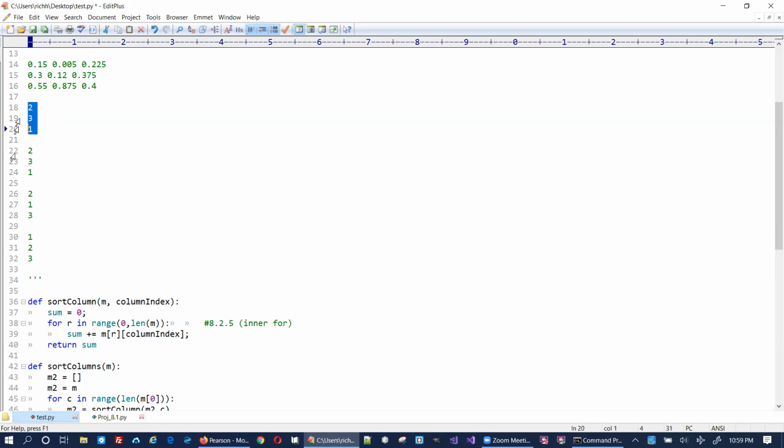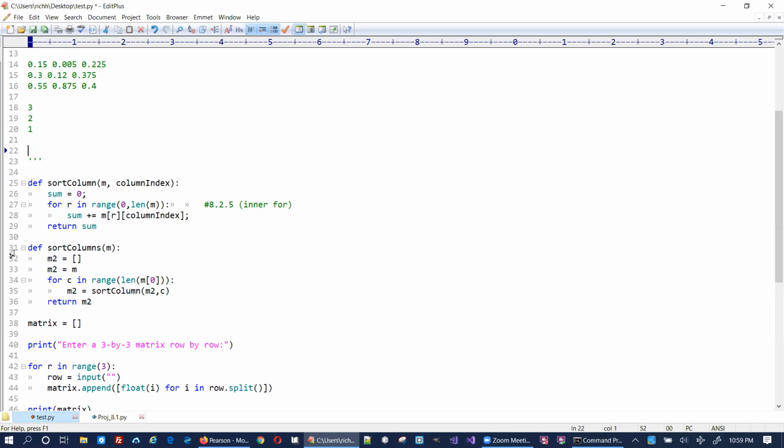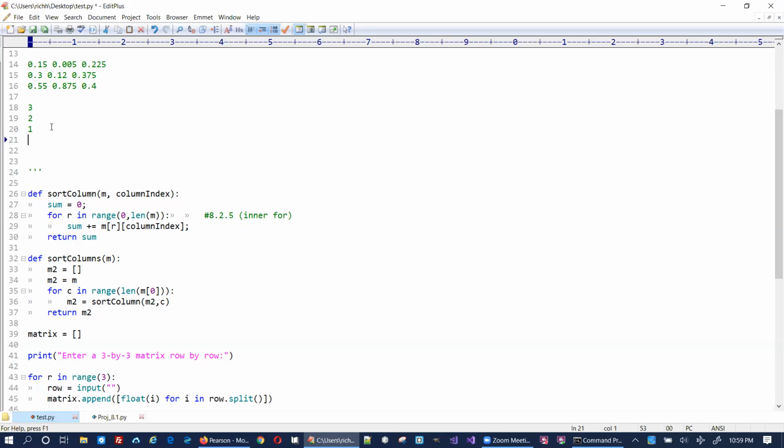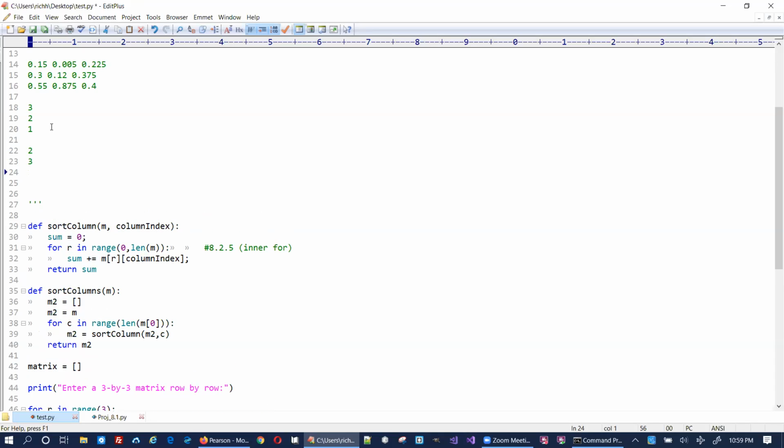So the first time I look, let's do a different example. Let's do 3, 2, 1. Okay, so I look at the first two, and I put the smaller one on top. So I'm going to exchange them. I'm going to see that the second one is smaller than the first one, so I'm going to exchange them. If I exchange them, I end up with 2, 3, 1.